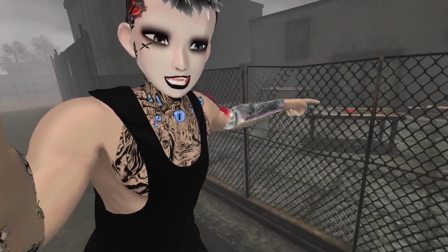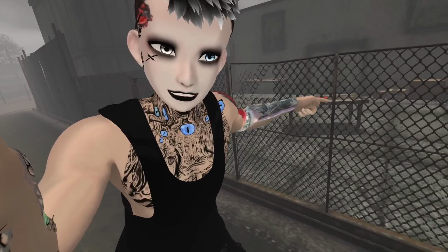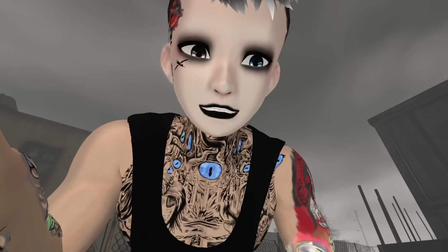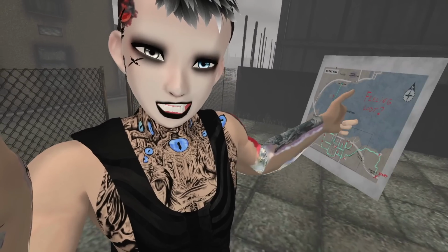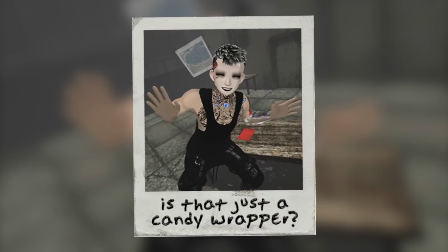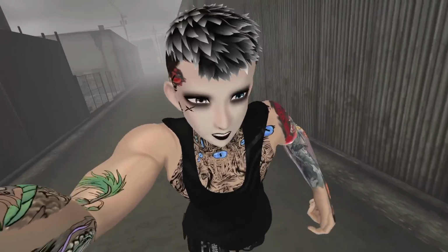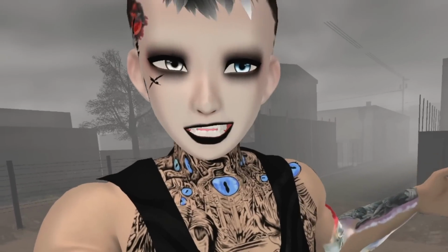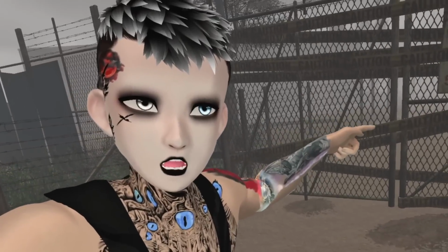Look, it's one of the save points. I know we've already missed one, but there's a save point right there. Nice. Ooh, we have a map too. It says feeling lost. No. You can hold the map, but we don't need it. Take a picture with the save point. You know what? It's amazing. Out of all the Silent Hill tattoo artwork I've got on my arm, the red save point was not one of them. Oh yeah, let's go through here.